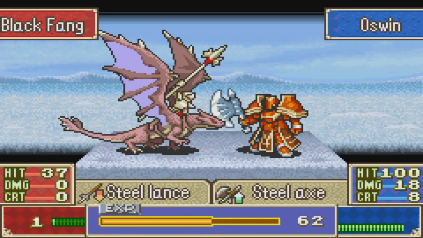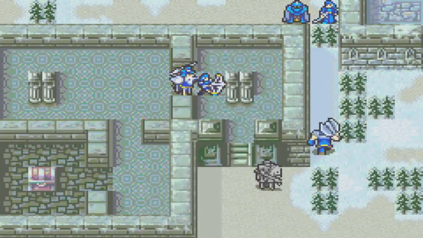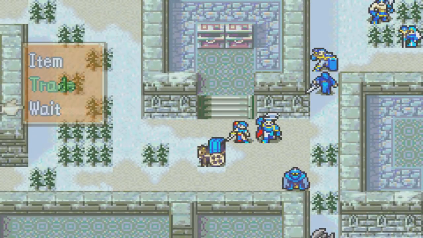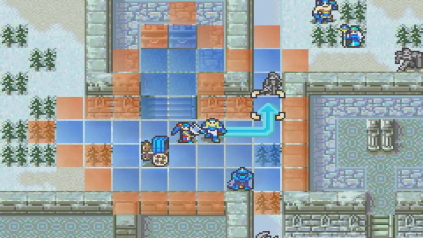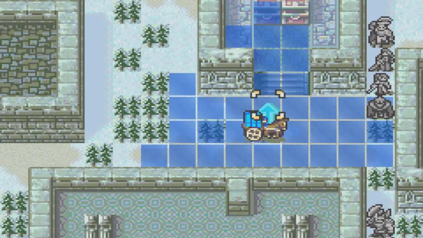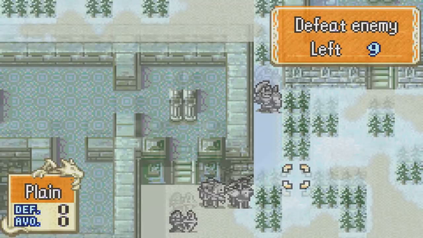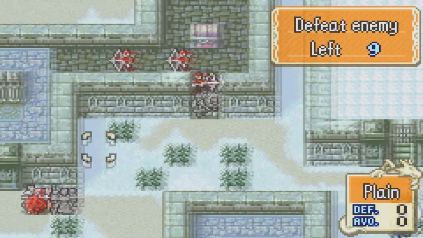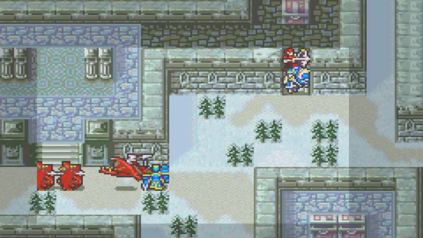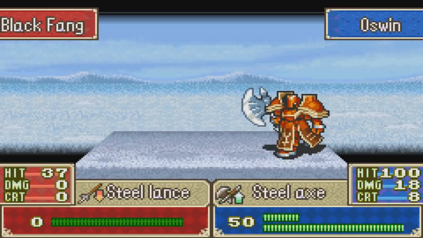I really just love the way the generals attack. I love how all the weapons are kind of attached by a chain. It just looks really cool and really intimidating, too. There's just something really cool about that. Okay, let's get rid of these wyverns. And I feel like Oswin is really high leveled here. Probably my highest leveled unit, if it's not Heath or Barter.